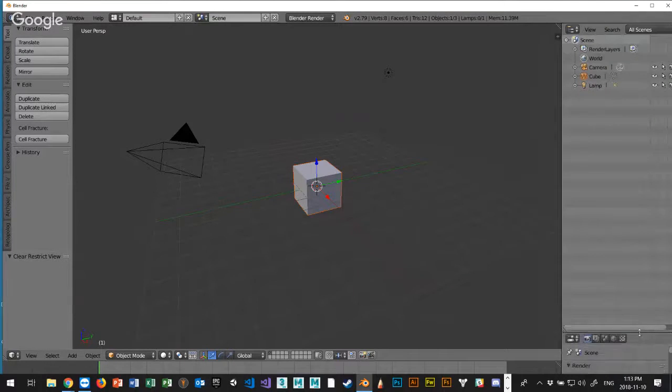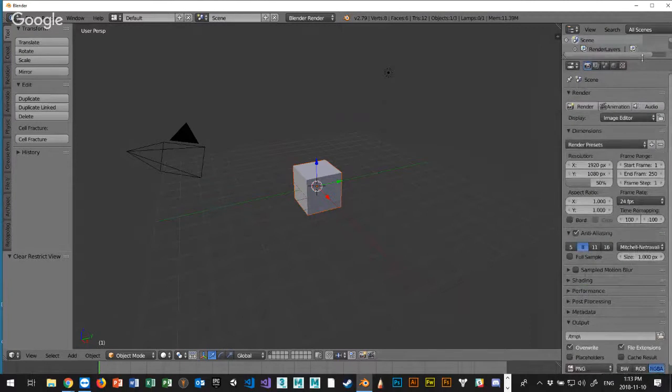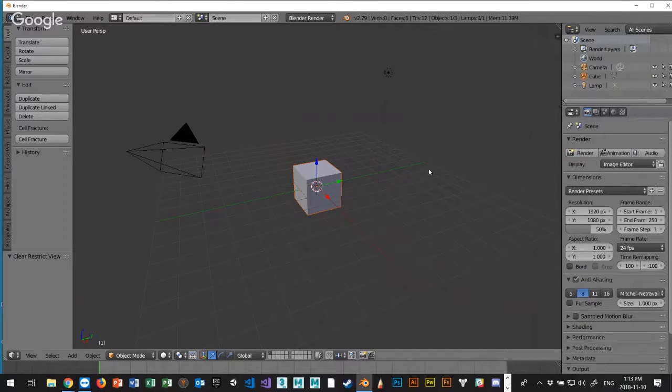I can pull it all the way down to the bottom to give myself more room or less room if I want to. And I can also do custom panels, which we'll talk about later, right? So Blender is like flying a plane in some ways. Blender's got a lot of hidden controls and everything. It's been developed over many years, and they've added new features all the time. So you're going to see some stuff in Blender and wonder why it's there. And it's because Blender was a patchwork of controls.